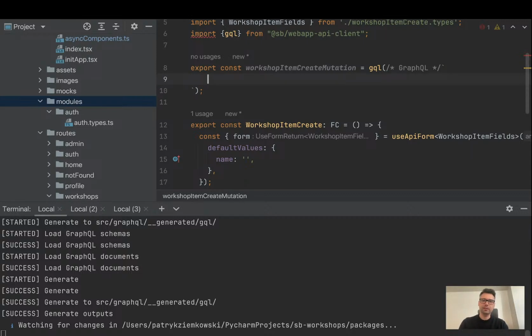Okay, so what we have in here is mutation, and you can see that it starts highlighting, the proper highlighting. If I remove this comment, it just doesn't highlight. So that's what it does.